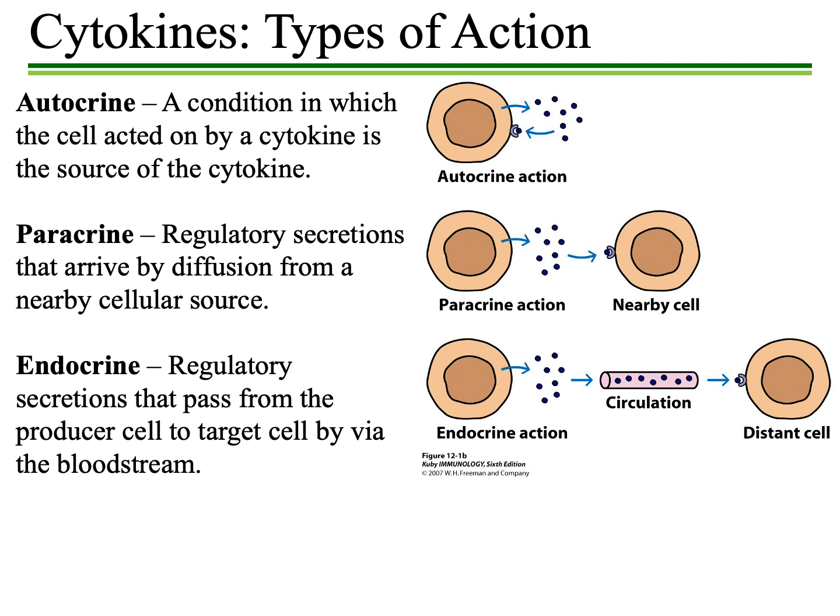There are, however, some cytokines that are considered endocrine, and these are going to be those that pass from the producer cell, again, the cell that is actually producing the cytokine, to have an effect on some target cell that is a further distance away. And because it is a further distance away, the cytokine has to actually enter into the bloodstream, into the circulation of the host, to get to that distant target cell. As you can imagine, this does take a time lag because the distance traveled needs to be accounted for. And again, most cytokines do not act this way, but there are some that do happen to fall into this particular category.